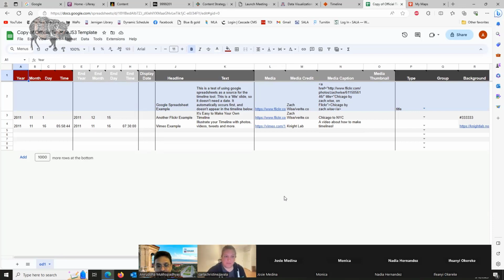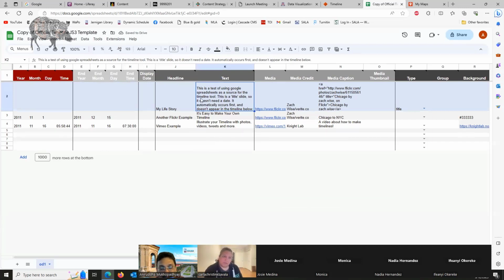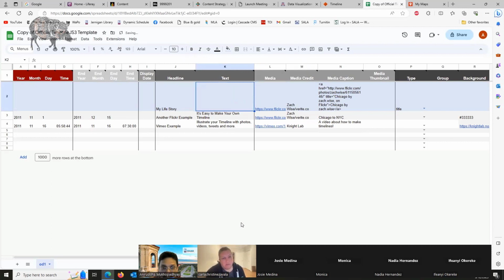Okay, so just for the sake of playing around with this, see the cell under headline. I'm going to highlight that cell, and then I'm going to type in my life story. Then click on the cell under text and just hit delete.